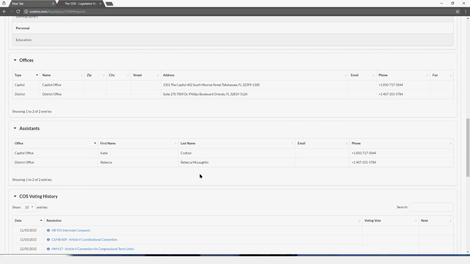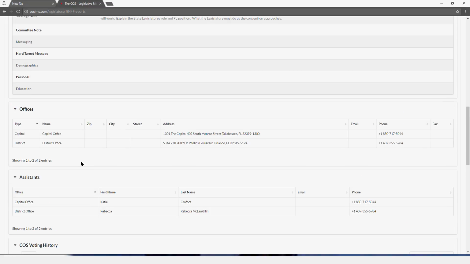We end up also with the assistants' names and contact information, the capital office and the district office, and this needs to be kept up to date. If you find that something has changed, please let your SIA know, or your legislative liaison, so they can go in and change this. The main thing here, I think, is that there is a turnover in assistants. These tend to be young people working for a degree at some university, and this is a check the box on their resume.